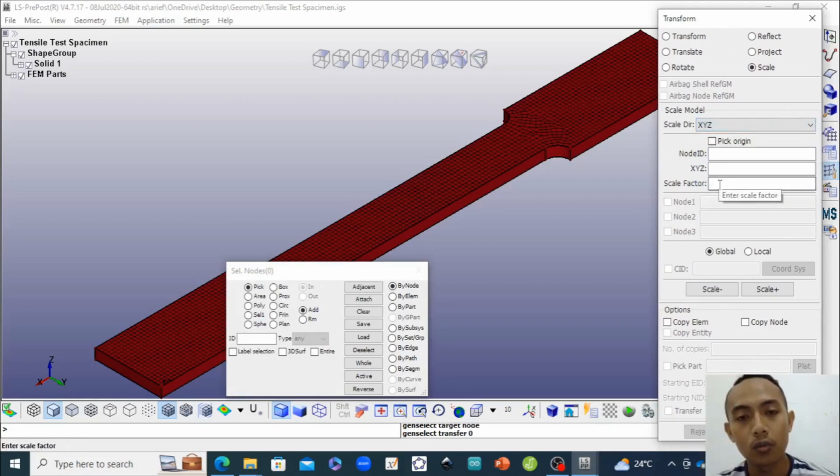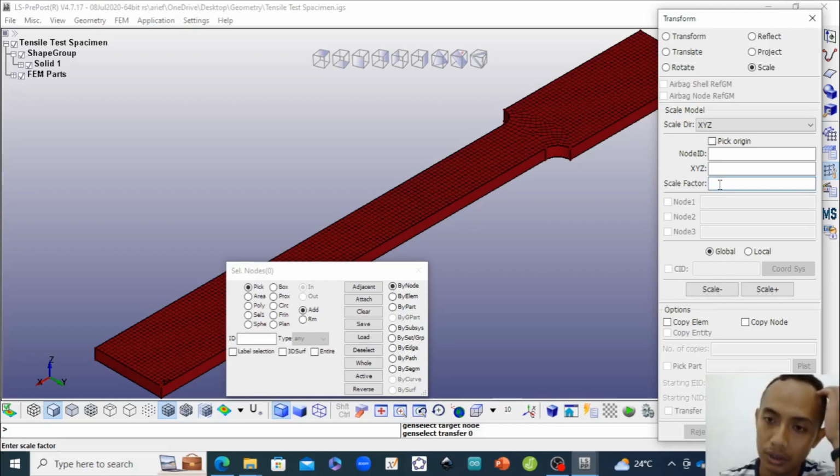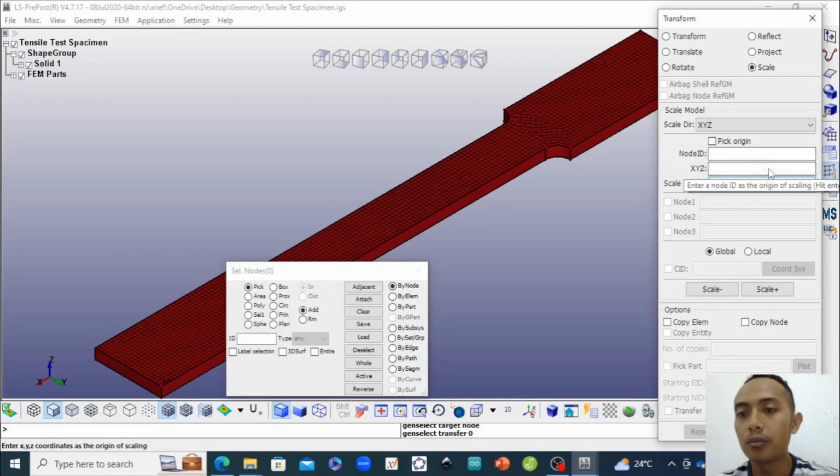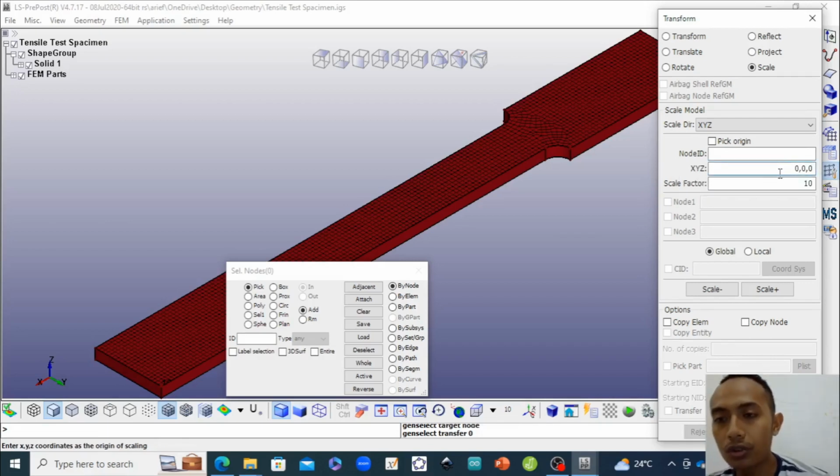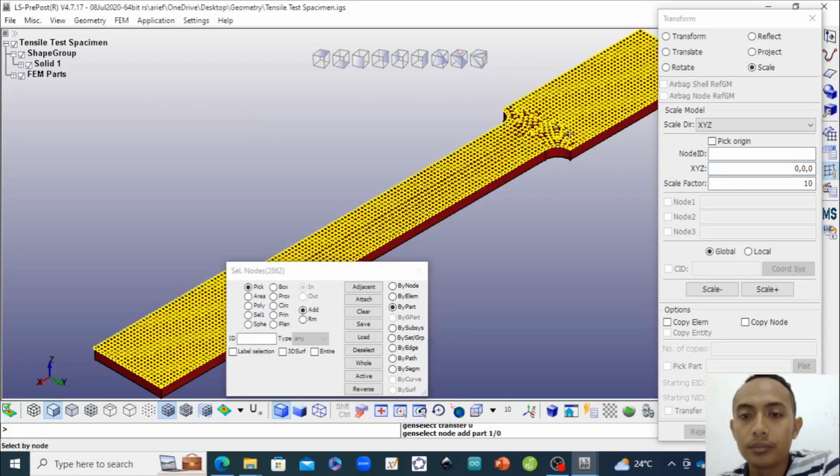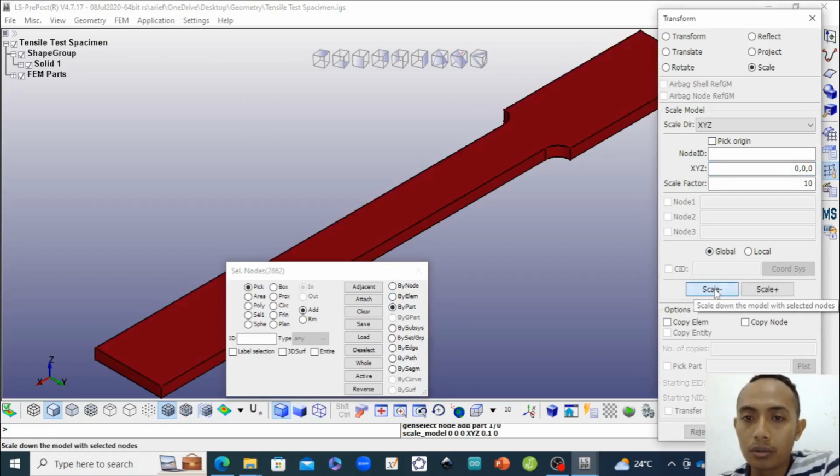It means all the directions must be shrunk down or scaled up with the scale factor, for example 10, and you pick the origin. Just pick the origin, default 0, 0, 0, and select the part and scale down.